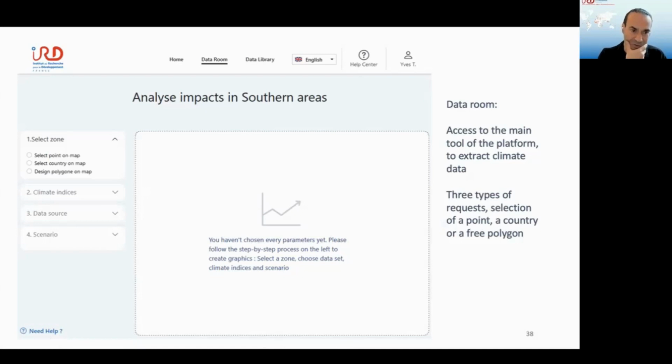And you can also draw a polygon on a map, a free polygon, which could be, for instance, a lake, a plot, a field where you are working, or a district, or a specific region. And then you will also have the average of climate change data over this polygon.